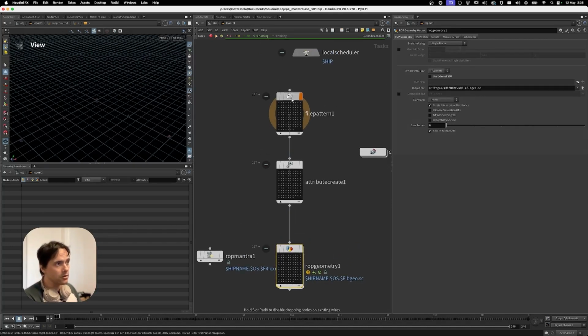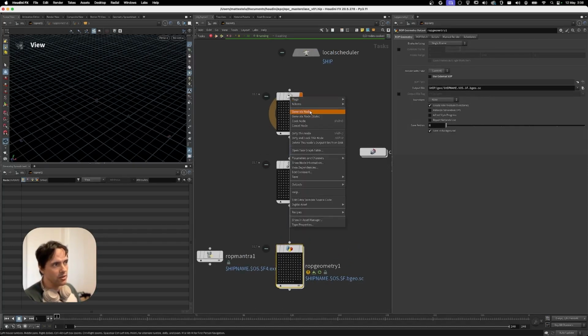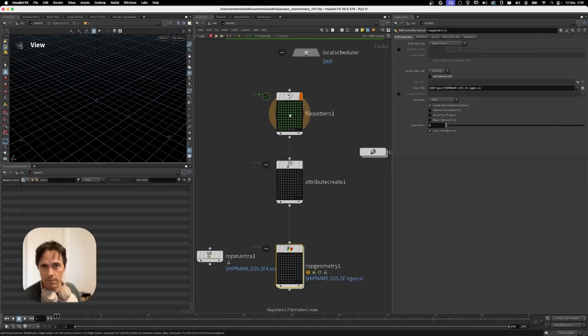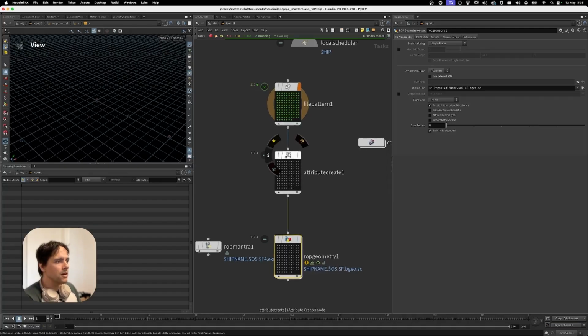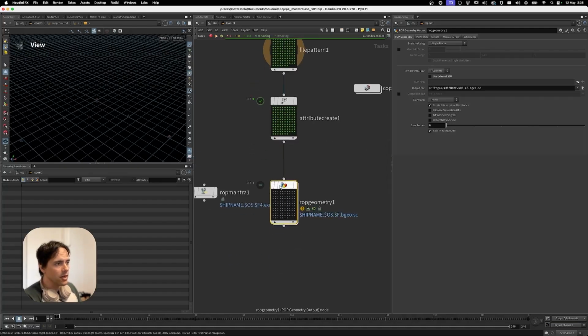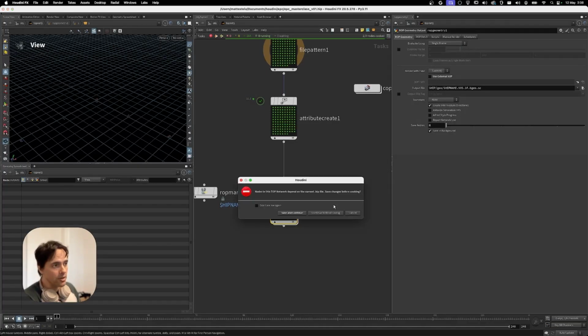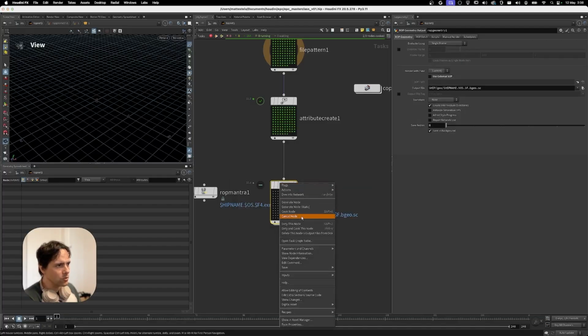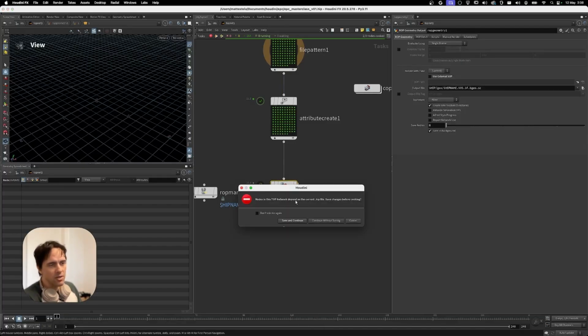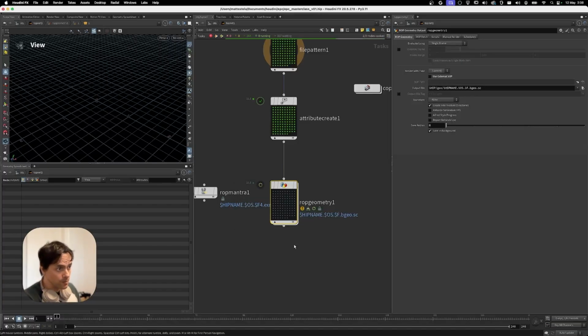If you want to actually cook it, that is the difference between a generate and a cook. Cook actually does the work. So with these kinds of nodes, cook and generate are almost synonymous, which makes sense. I'm going to cook this one, but then this guy, you can see that this generate is instant. Sorry, that's not what I wanted. I wanted to cook the node. This warning comes up a lot, so let's just start and do it. I'm going to hit save and continue.